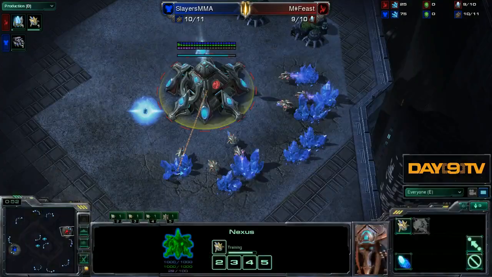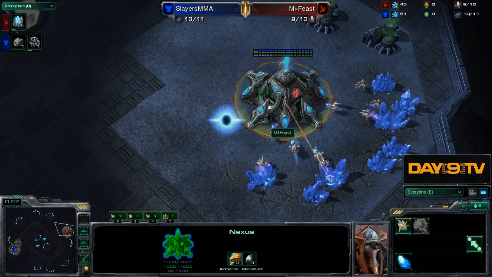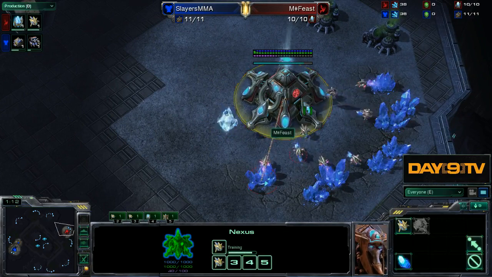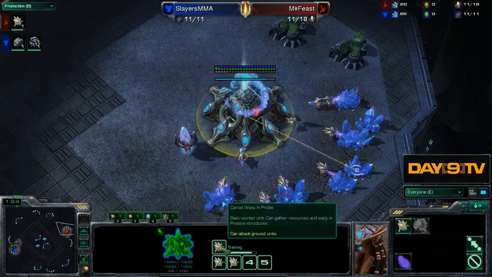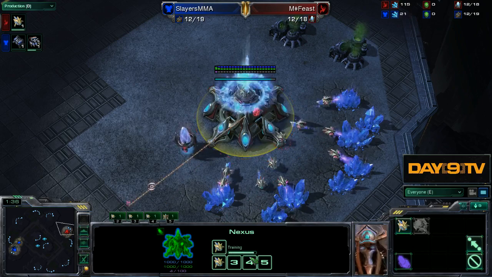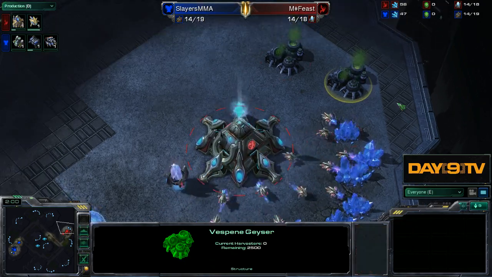In this game, we're going to see another variation where we're going to see Feast go up against Slayer's MMA, when MMA does a very aggressive 2 barracks play. So cool, let's go ahead and speed through the beginning, chrono boost, and we're going to have another immediate chrono boost right when we're halfway between the 4. Whoosh, there it goes. And then we're going to go ahead and build this on 15.